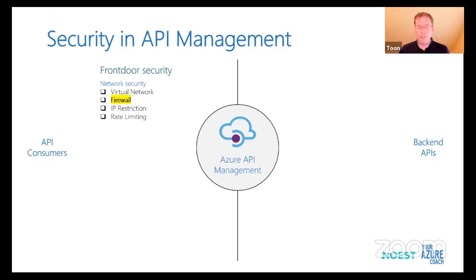Firewall functionality is also needed. If you run a public API program, it is advised to have some firewall capabilities. The application gateway has some native firewall solutions, and you can also have your own network appliance configured. IP restrictions is a very simple measure that was often used in the past.